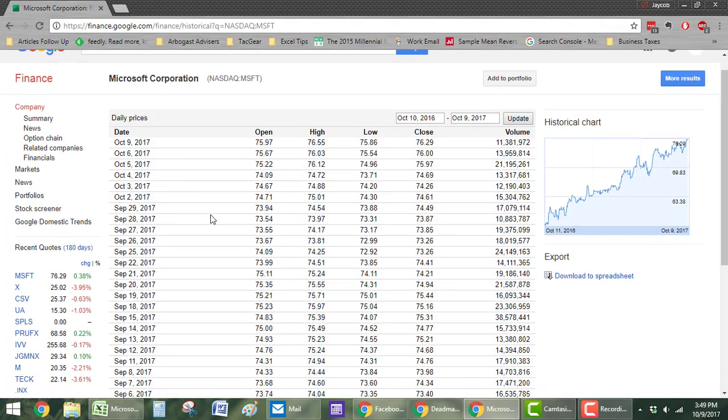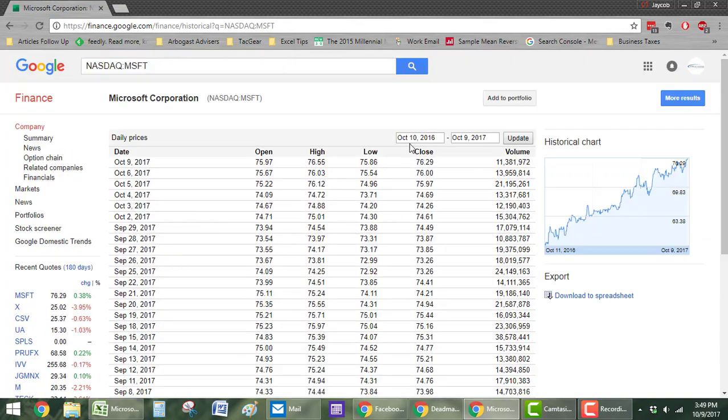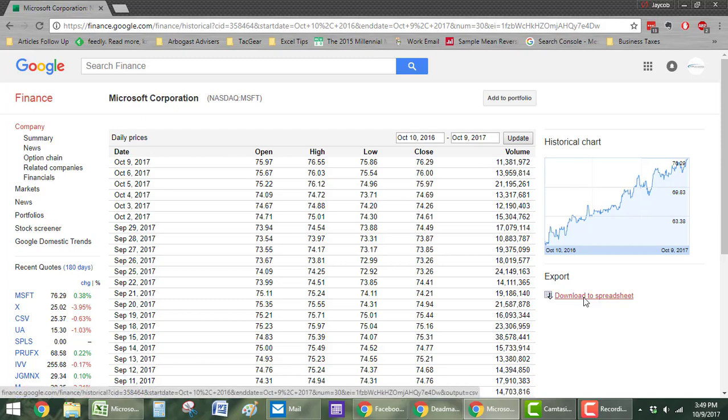It's the exact same thing that Yahoo used to have, the list of historic prices. You can pick your dates, you can hit update, and it'll pull in the data that you need. You're ready to go, right? Download a spreadsheet. We're going to do the exact same thing like we used to do with Yahoo, but we're going to have to make a couple little changes. So I'm going to right-click here, copy link address.